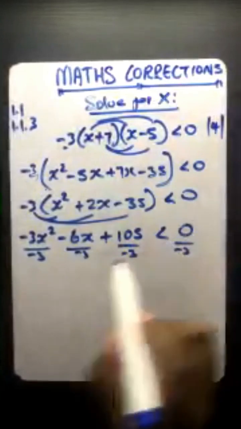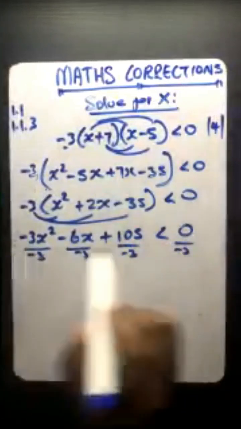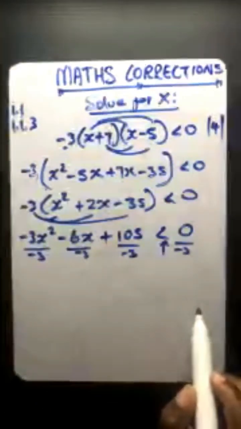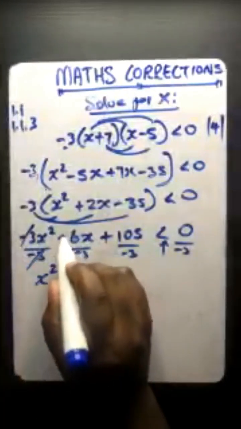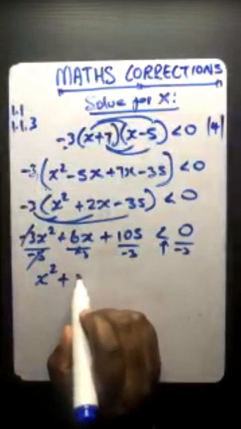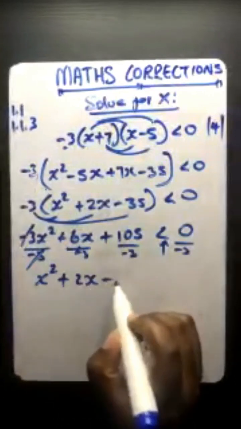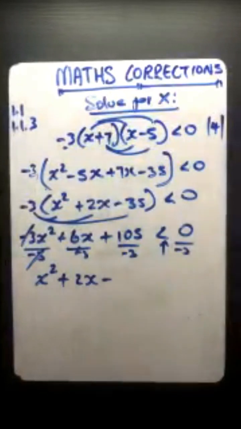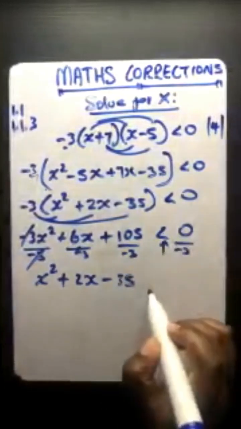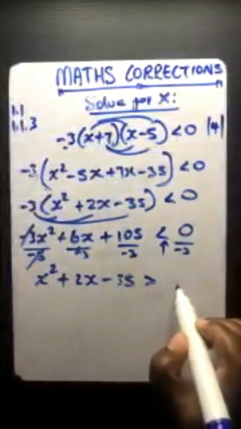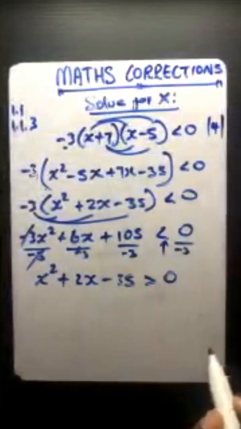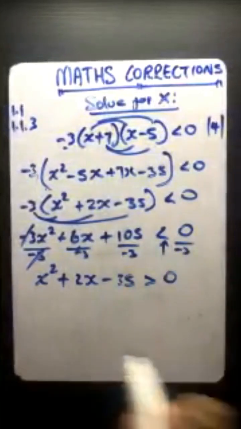But most importantly, when you divide by a negative number, that also changes direction, or it changes the sign. So that cancels with that, and then this one makes it a positive 2x, and then this one makes it a negative value, because 105 divided by negative 3 gives you negative 35. Because you are dividing by a negative number, this sign has to change direction. That divided by negative 3, you get 0 there. Then now it's in the standard form.